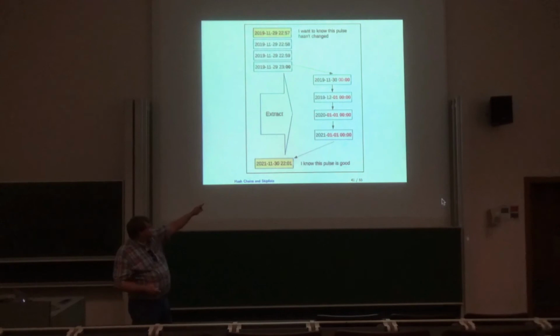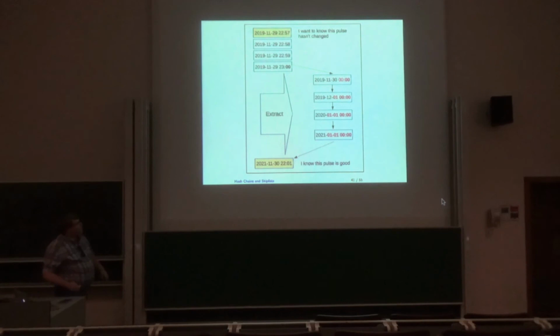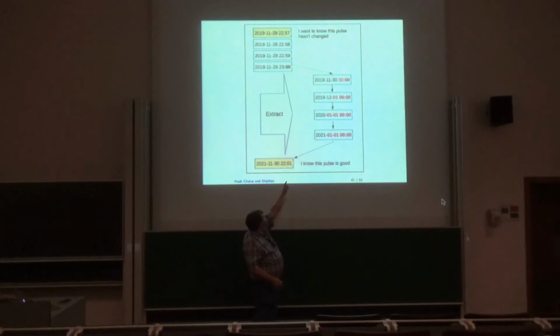So the first pulse from 2021 contains as its previous year field the first pulse from 2020. 2020 contains the first pulse from 2019. 2019 contains the first pulse from the previous year, and then the first pulse from the previous month, then the previous day, and we go up from there. I don't know if I'm illustrating this well. This thing has a field for the first pulse that year. That goes up to 2021, that one goes up to 2020, 2019, and then all the way out.